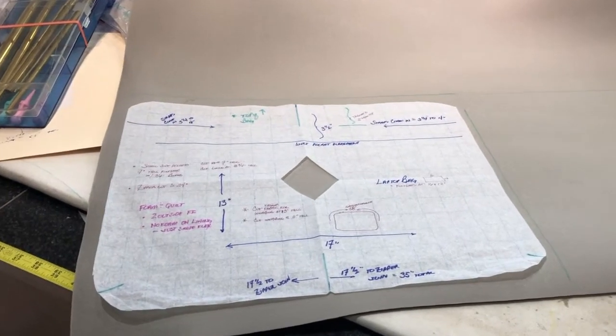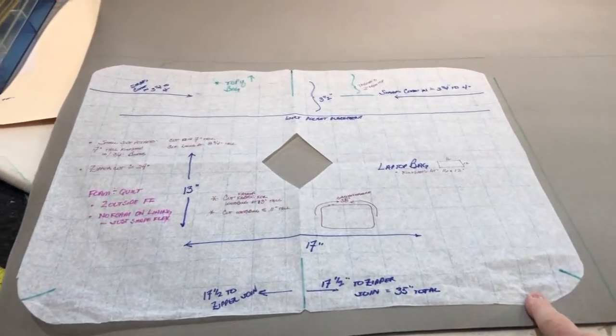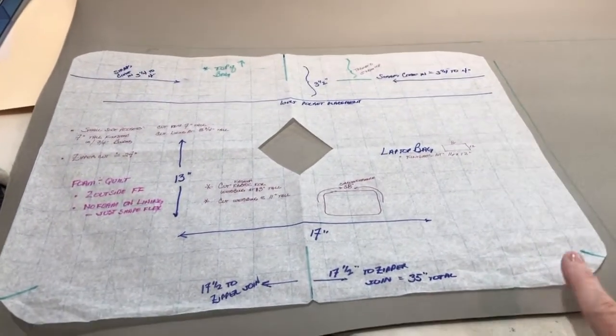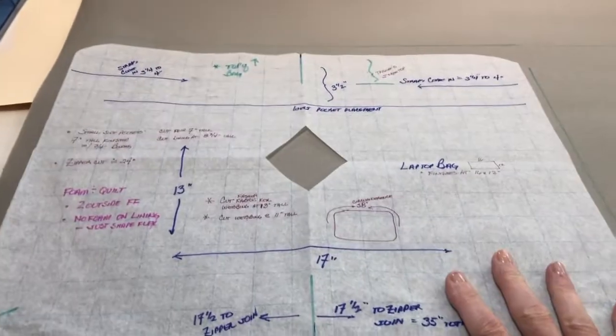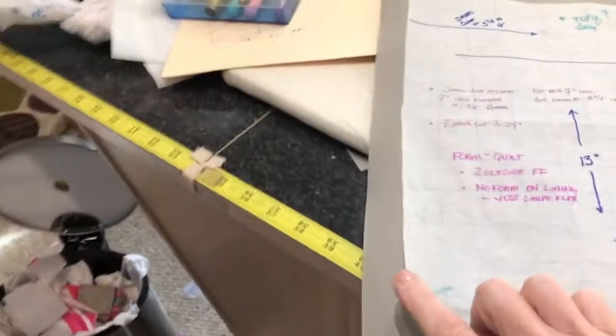This is pretty important, why we made this pattern. It's a lot easier for me to lay this pattern down on this foam than it is to strategically cut that foam. So that's why I like the pattern. When I lay it on the foam, I'm going to give myself about an inch all the way around. You can see that I've given myself an inch.